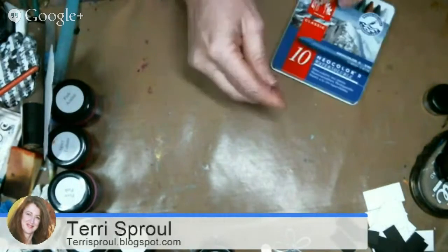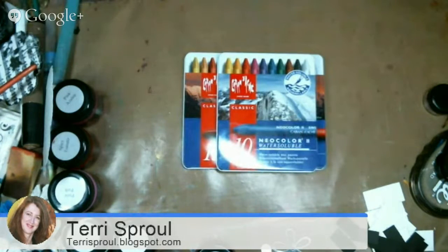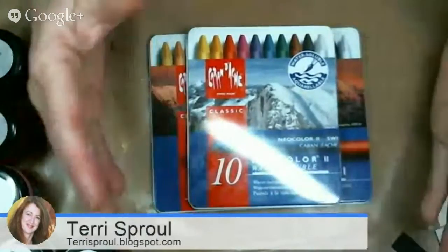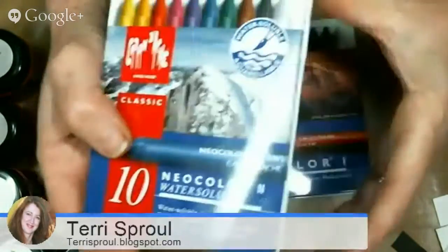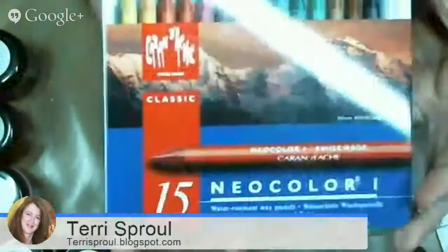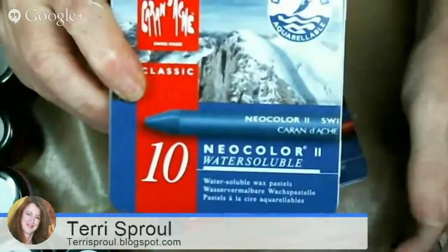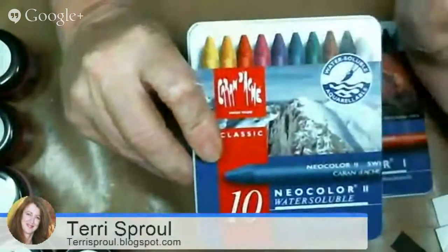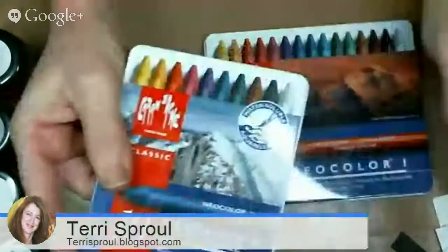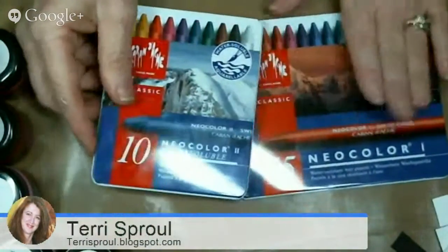But I wanted to play with these Neoncolors. I've been watching a lot of videos, as I always do, to learn new things. And I discovered that a lot of art journalers were using something called Neoncolors. So I went off to my favorite art store and bought Neoncolors and didn't realize that there is a 1, see that? And there's a 2. When I wasn't thinking, I assumed 1 was one set of colors and 2 was just another set of colors. No. This is the funny story. They are two completely different products. So when you go buy this, make sure you know what you're buying.